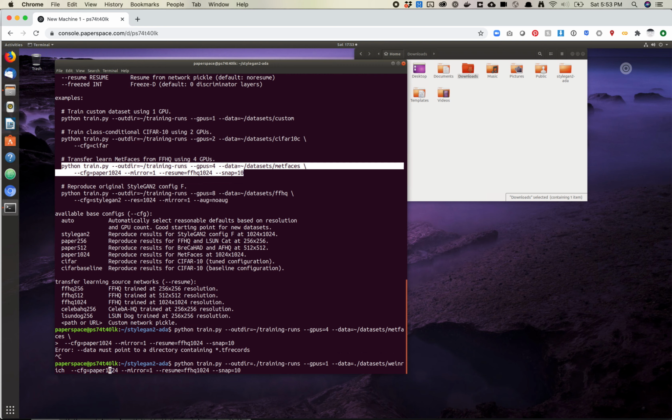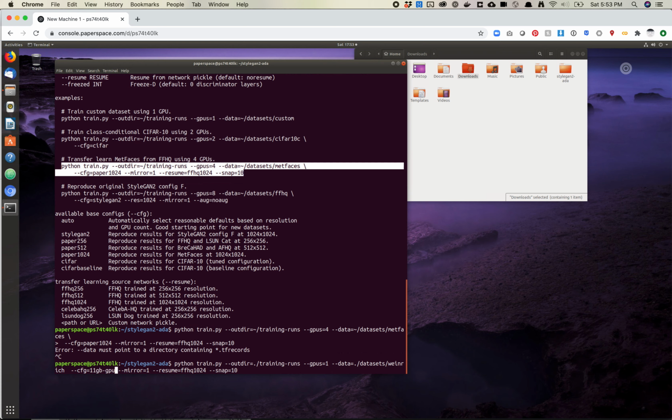And the configuration I want to use is going to be 11gb-gpu. These configurations that I have built up are built totally around the size of your GPU, and they assume that you have a 1024 by 1024 dataset. In this case, 11 gigabytes and 16 gigabytes, which is the P5000, the server I'm using, are the same configuration, because you can't actually change any of the configs to fit more batch sizes into the 16 gigabyte GPU. So we're just going to use the 11 gigabyte for this.